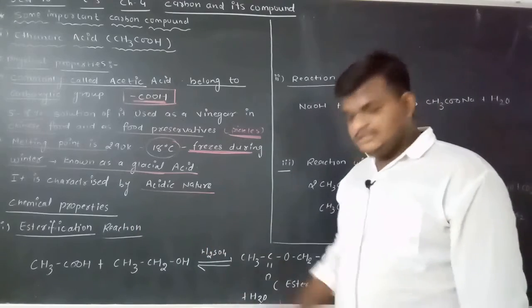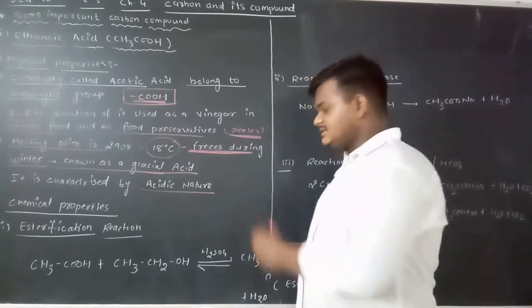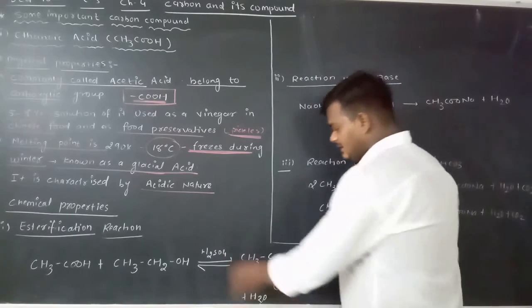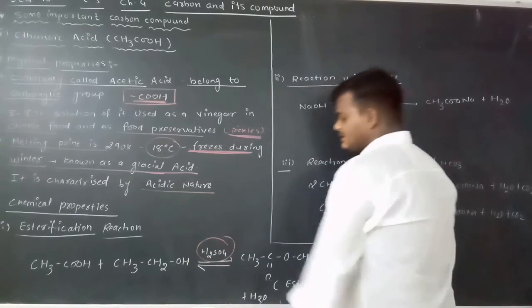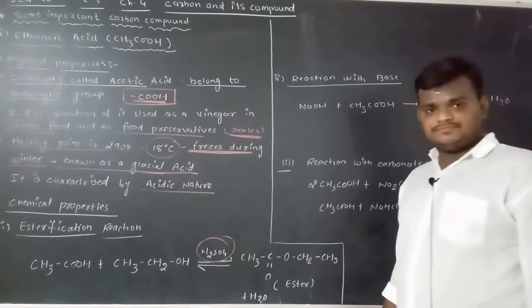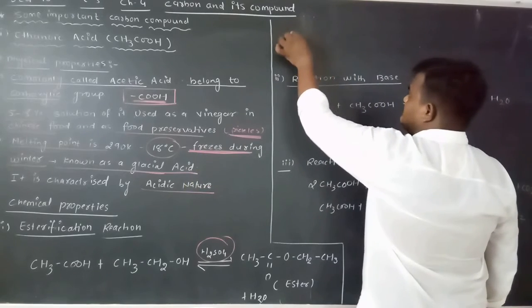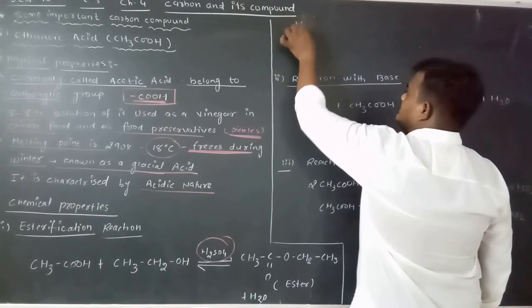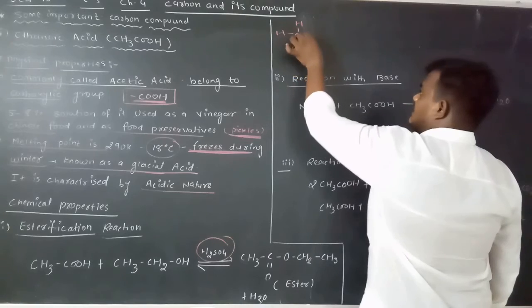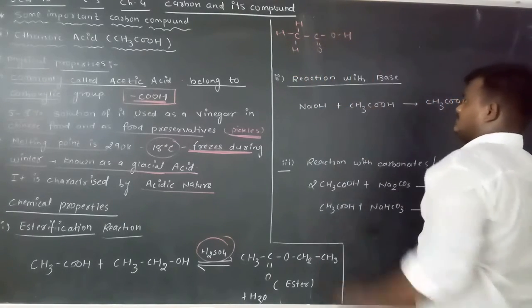So what occurs in this case? What happens here? How does it occur? Let's look. We know that H2SO4 is a water absorbent material. It can absorb all the water. So here in the CH3COOH, this is carbon, here hydrogen, and here COOH. So it looks like this type of structure.